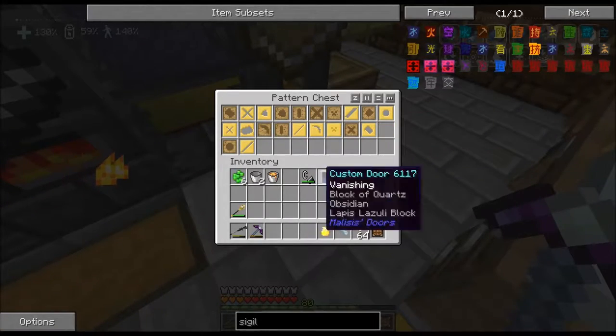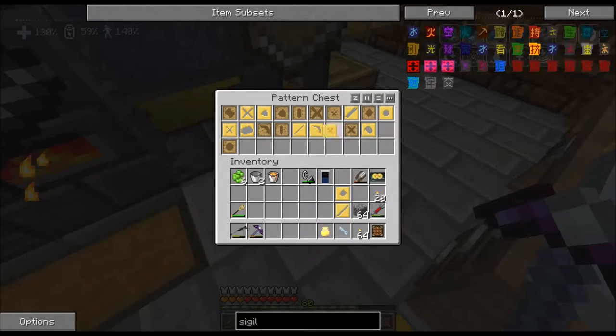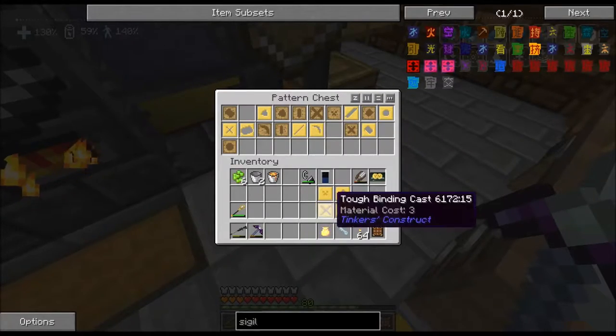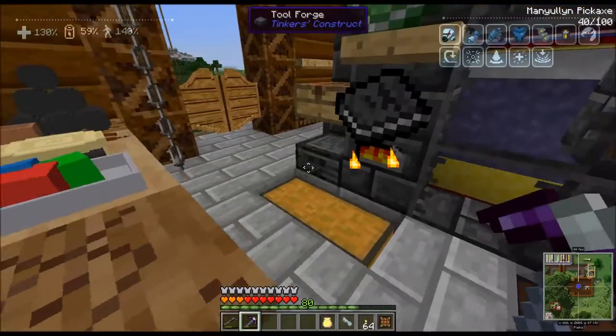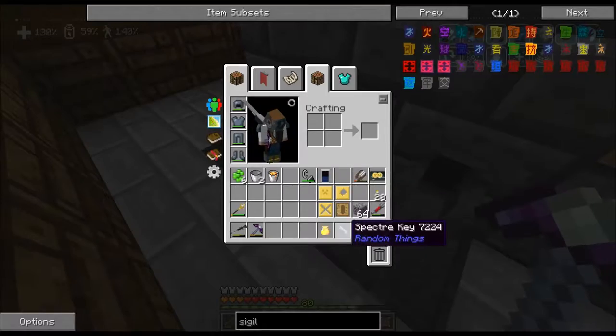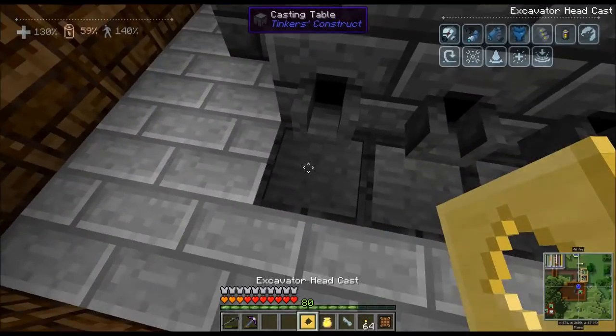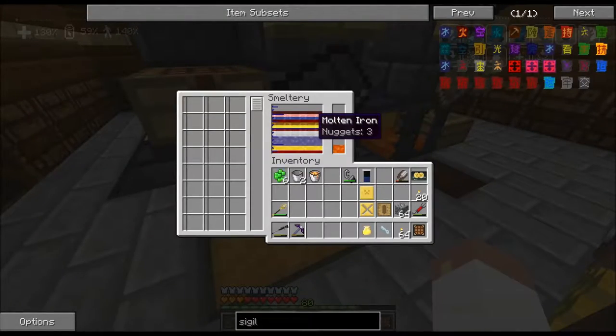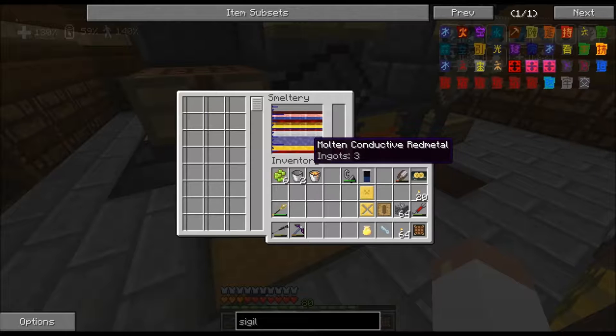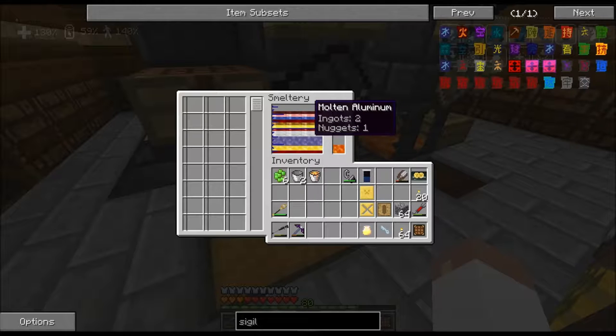Excavator, if I remember, it's an excavator head, a tough rod, this plate, and I believe the tough binding. But you know what? I want a paper handle because I want to be able to put some mods on. So we're going to grab this guy right here. And we always want to go with Manyullyn because I don't know if it's necessarily the fastest, but it's awesome stuff. Where's my Manyullyn? Am I out of Manyullyn? Liquid redstone, aluminum, cobalt, blood, bronze, aluminum, brass, iron, molten tin, electrum, and conductive red metal. Okay, so I got a lot of stuff, but I think I am actually out of Manyullyn now.